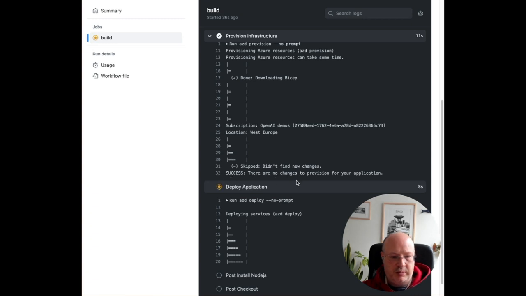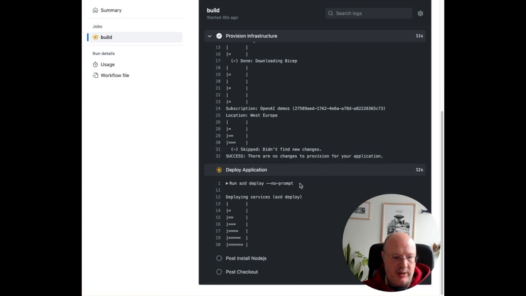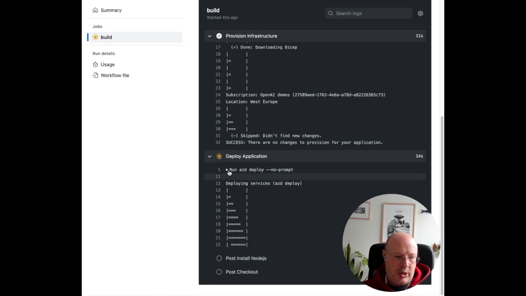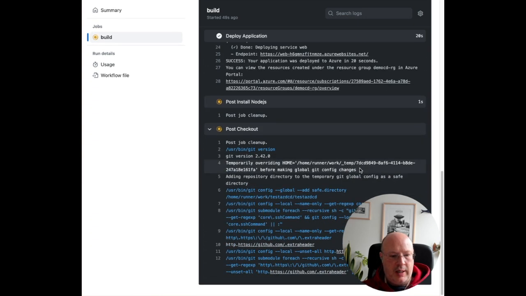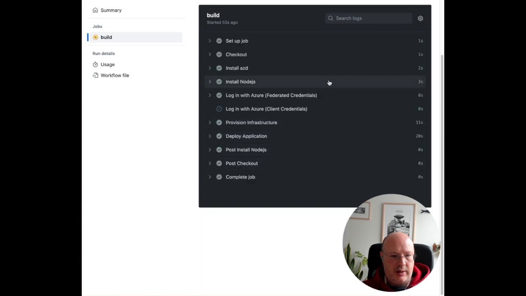So that was pretty fast, and now it's deploying the application, which is basically running the AZD deploy. And now it says that was success, same URL, nothing has changed, and now we can see that it finished.